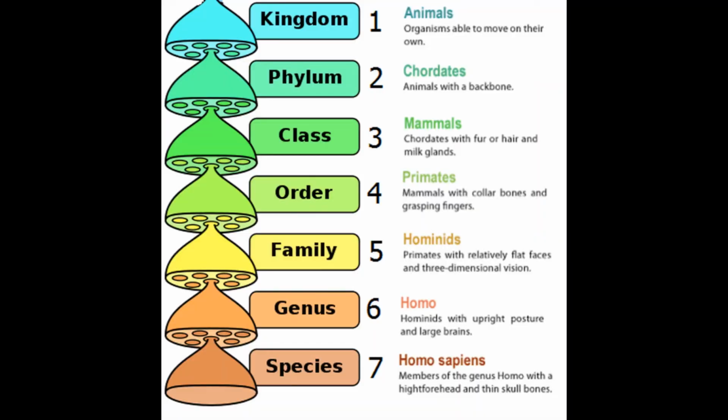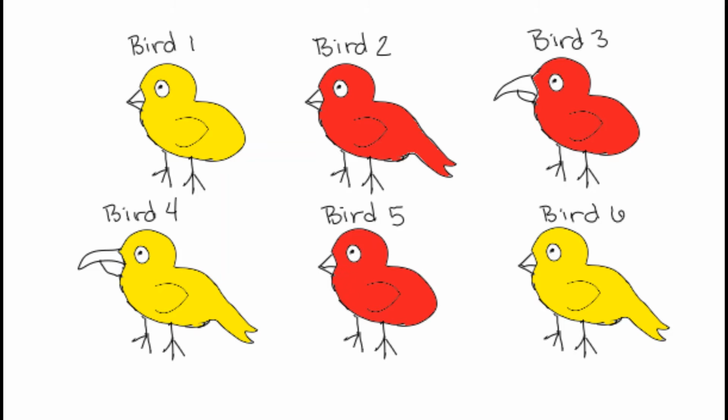And you can see this is our taxonomy for Homo sapiens, or for humans. So we are animals. We are also chordates, which means that we have a backbone. We are a mammal and a primate. We are hominids. And then, as we usually know, Homo sapiens, which is our genus and species. And you can classify anything in this particular way.